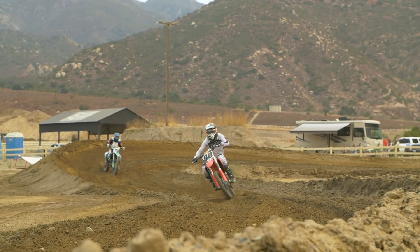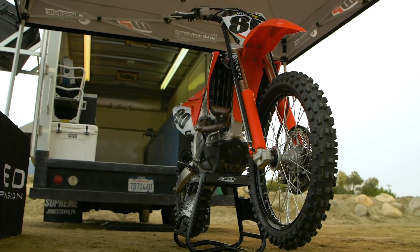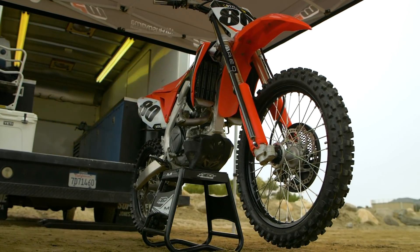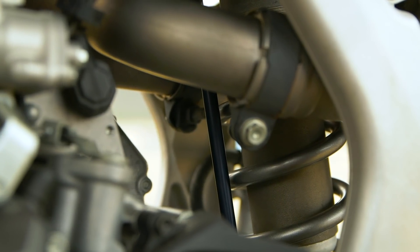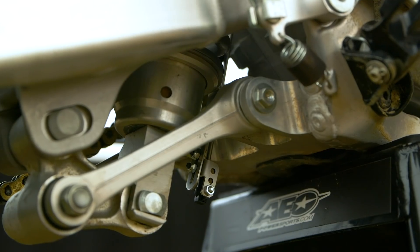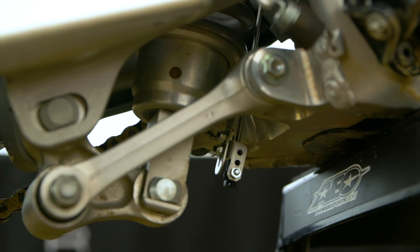I'm here with Chris Siebener. The beauty of this system is that it does a lot for you — the graphs and information go straight to your phone. Right now we have it on our 2020 Honda 450. It's basically a fork sensor that slides up and down, and then a sensor that goes on the shock. Depending on the bike make and model it can be a little complicated to get on the shock, but the fork is very simple, and once it's installed it's simple to take on and off.